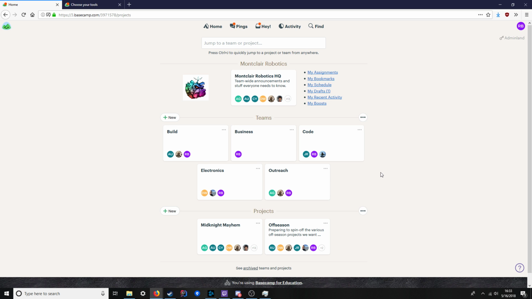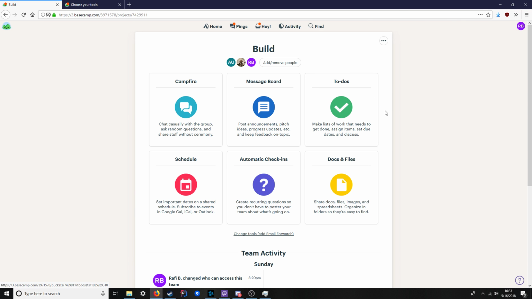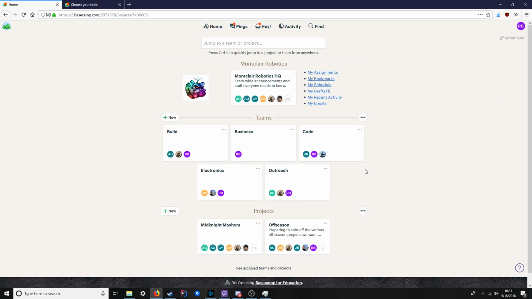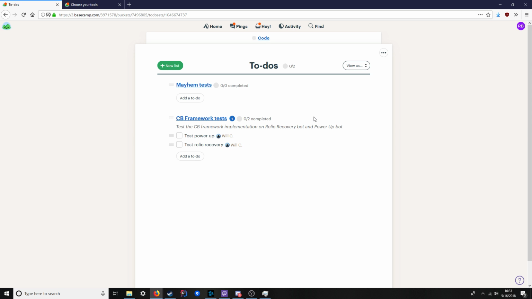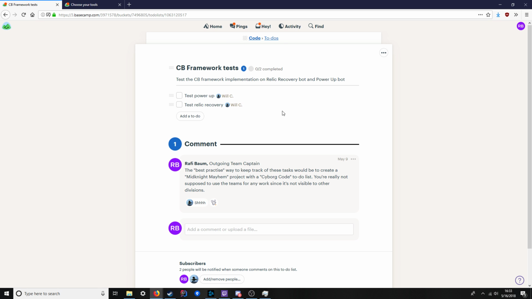And this would be bad if we used Basecamp exactly how we used Slack, where we did work inside of these division areas, and we discussed and had to-dos that no one else on the team could really see. And you can see Will has, this is really bad practice, but Will has already started putting to-dos directly in code.